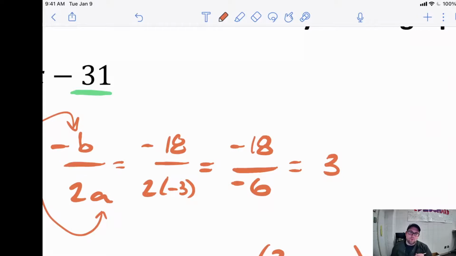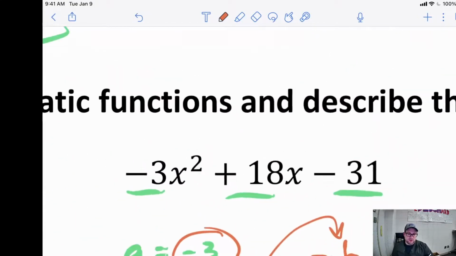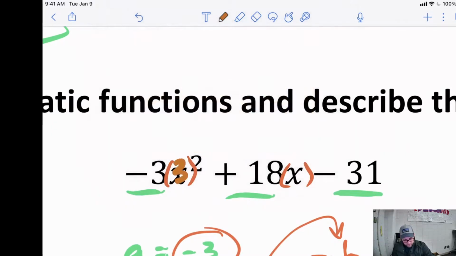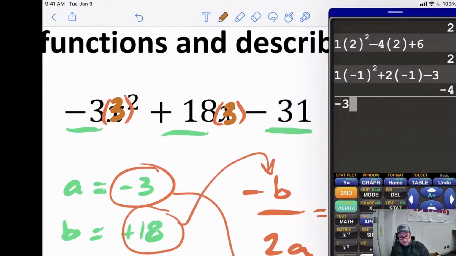To find the y-coordinate, we want to take 3 and plug it in. So coming on over, let's put our parentheses around wherever we see the x. And inside those parentheses, we're going to be putting a 3 when we type it in. So coming up to our calculator, here we go. We have a negative 3, parenthesis 3, close it off, square it. This part has been entered into our calculator.